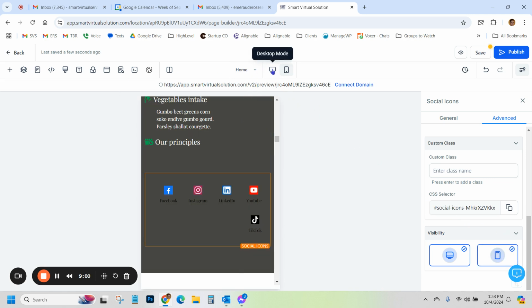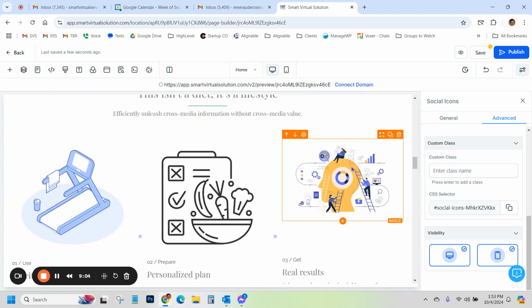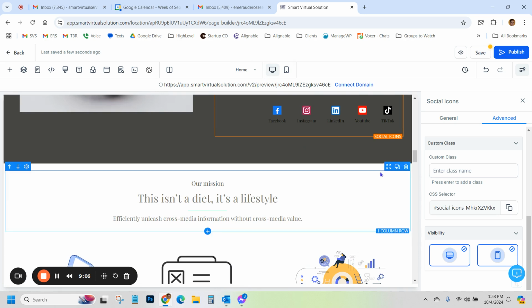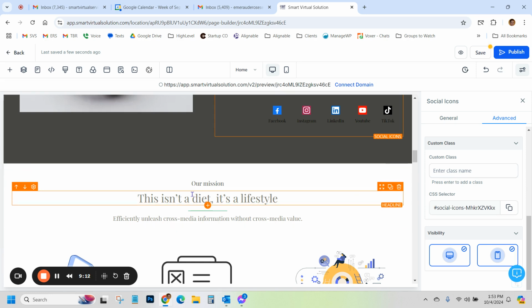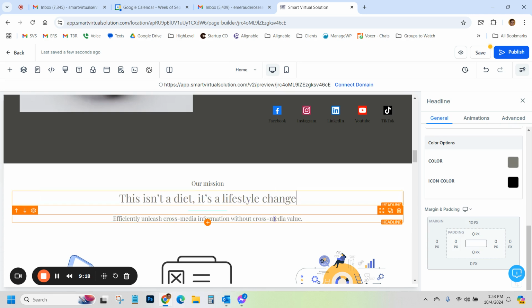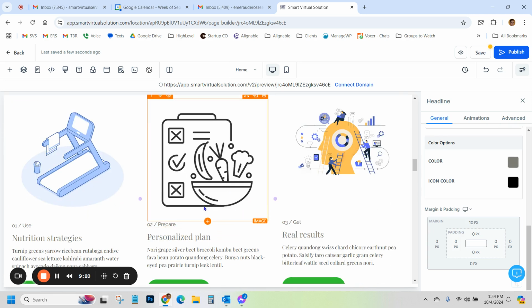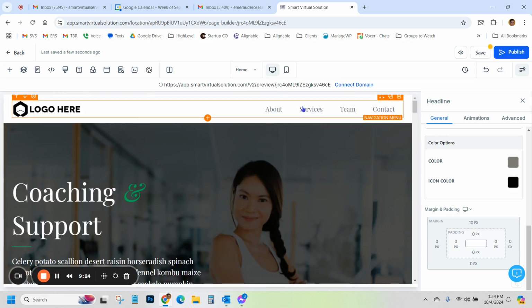I'm going to take this and put this back on this. So you can start playing with this. Maybe you don't like this entire section. As long as you're highlighted on the green, you can actually start deleting sections. You can go in here and start making text changes. You can do whatever you would like to. So this is a way to get started with all of this.